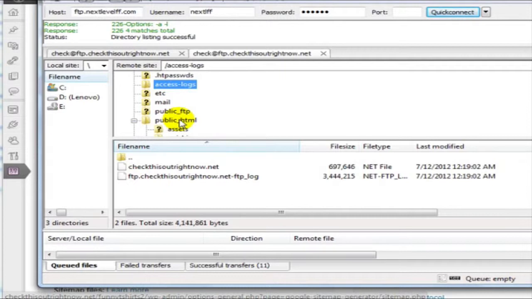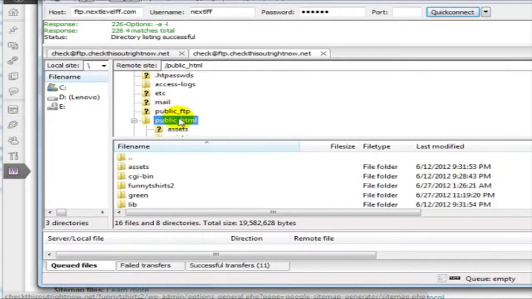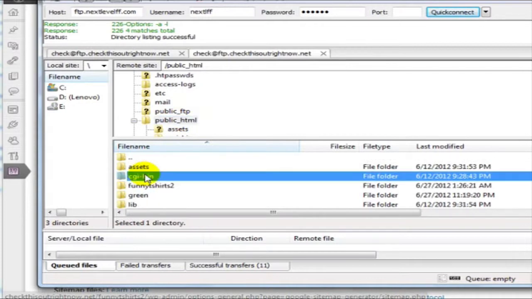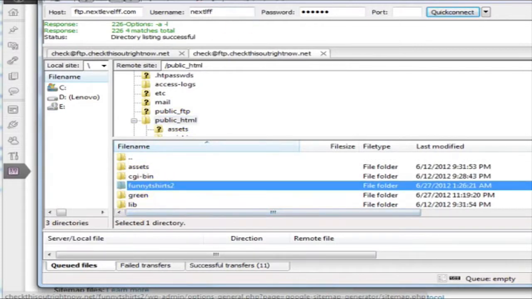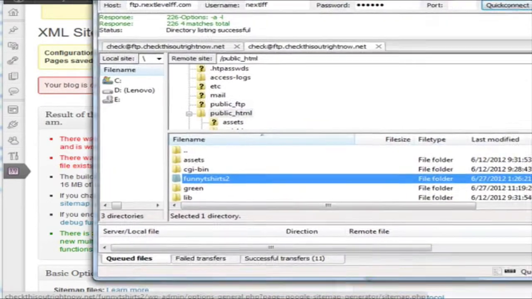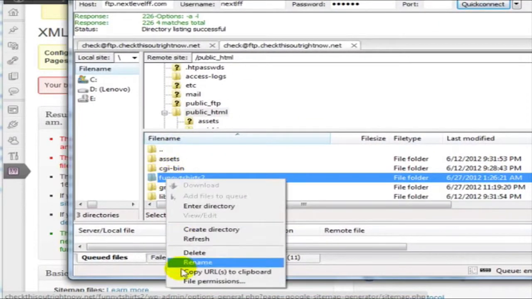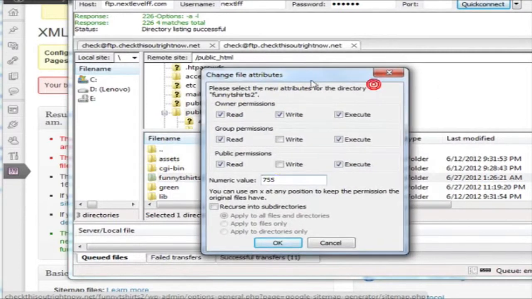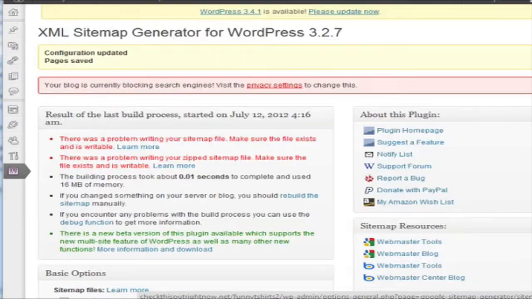If you've installed the WordPress files in your root directory, then you'll need to change the file permissions for public_html, htdocs, or http docs. In this case, I installed the WordPress files in the Funny T-shirts 2 folder. So I'm going to right click that, click on File Permissions, and change this to 777. I'll click OK and go back over here.